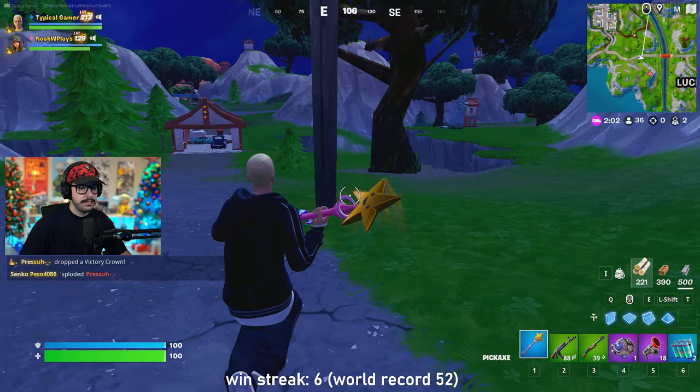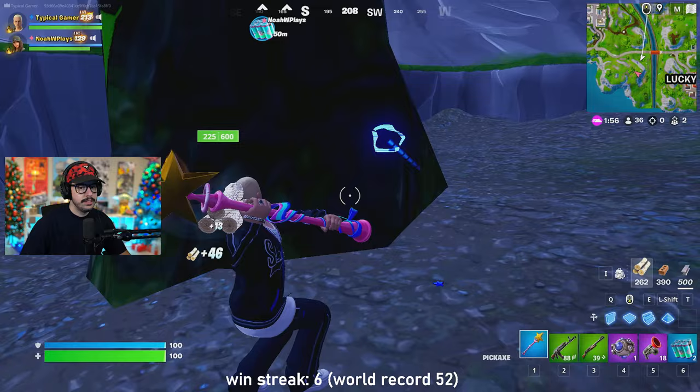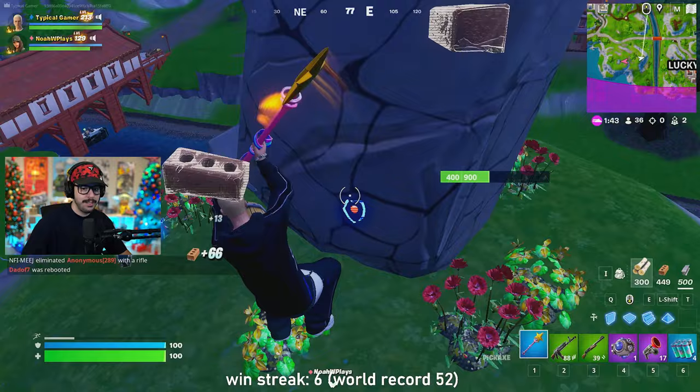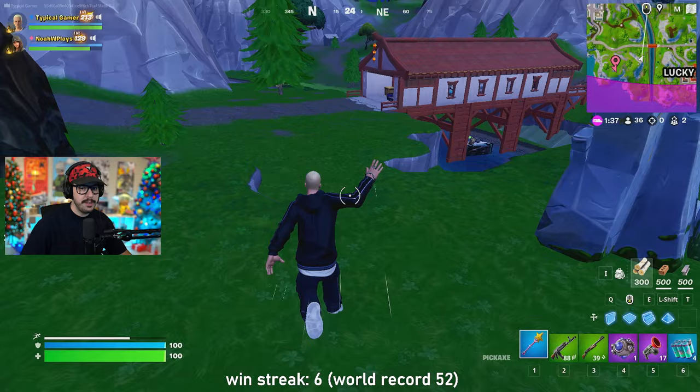Chugs. Imposter Bush. But are you calling it Imposter Bush now, or is it Noob Chest? Noob Chest. Oh, yeah. Hey, pump. I have a green one. Imposter bush. There's loot over here, by the way.